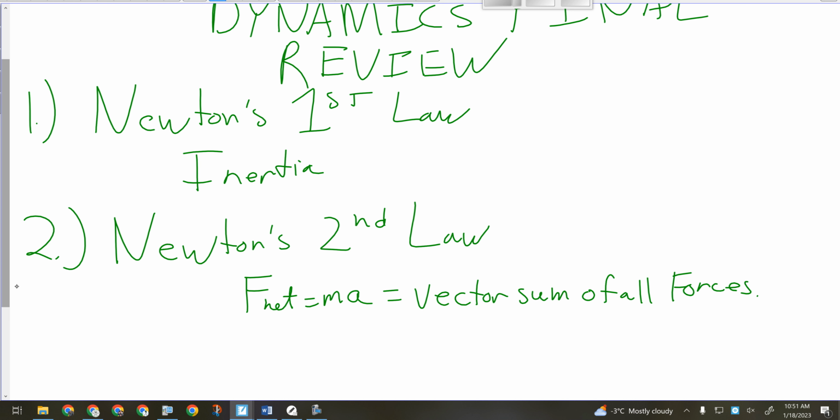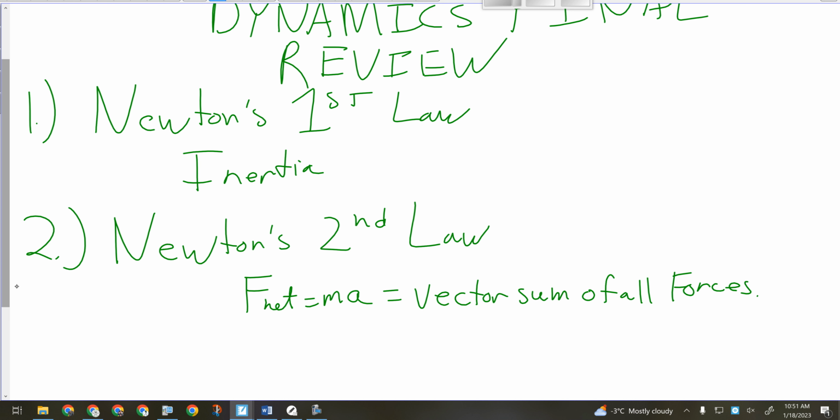Just there's more to deal with in an involved question than in something like, a box slides to a stop on a level floor. Well, what's bringing it to a stop if it's on a level floor? Friction. Well then my net force is friction. That's a simple situation. There's only one force acting. It's the net force. That's a simple one.